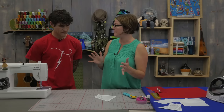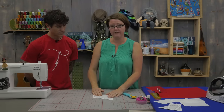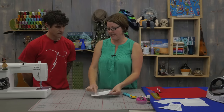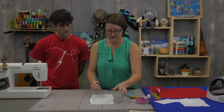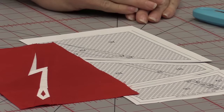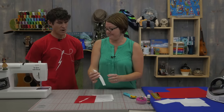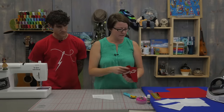Now, let's talk about foundation paper piecing and what it is. It means that we are going to actually be sewing our fabric to this paper. It's going to be attached to the paper, and the side that you see here is actually the back side of your pattern. If we put these together and look at them, this one is coming from the left to the right, but our final is coming right to left, so the pattern's reversed. What you see is actually going to be on this side, because we're going to be stitching right on the lines of the paper. All of our seam allowances are going to be tucked in between this piece of paper and our final pattern.